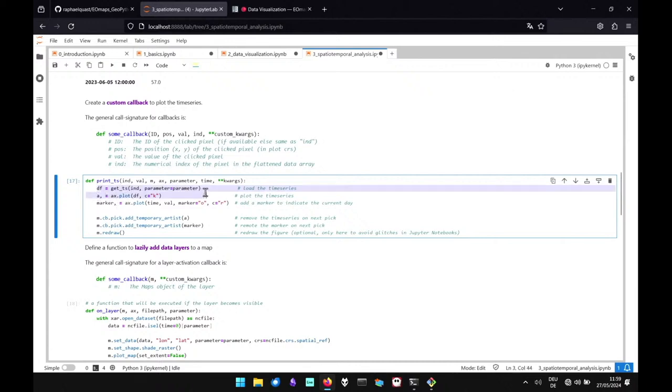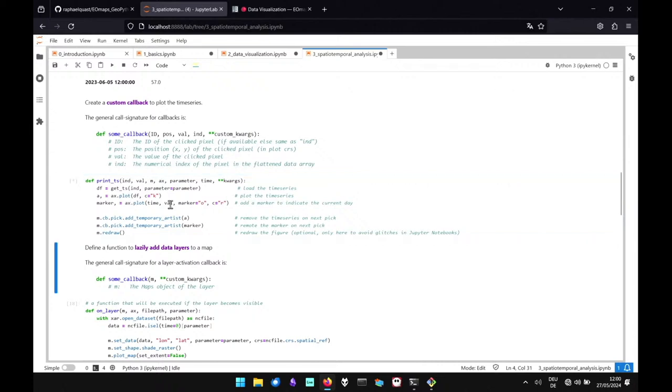So what do we do? We load the data frame, we plot the data frame, we put a marker on the axis, and then in order to remove whatever we plotted the next time, we add them as a temporary artist. In Matplotlib, everything you plot is an artist. So we plot here our line, and then we add this line as a temporary artist on the pick container. Meaning the next time this event triggers, it's going to remove this artist again. So in order to avoid plotting 100 time series, we plot one. The next time we want to plot, it removes the previous one. So this is our function we want to execute on click.